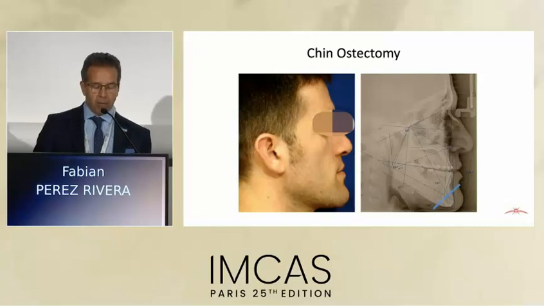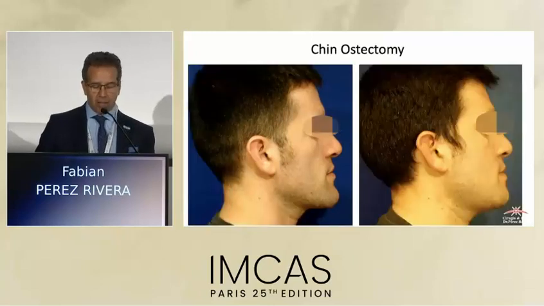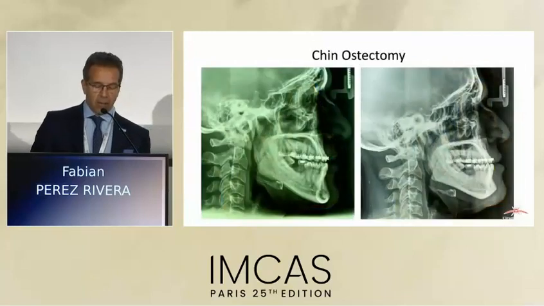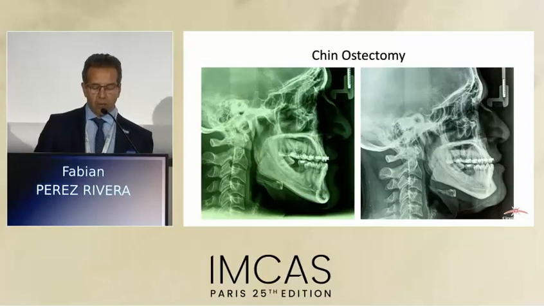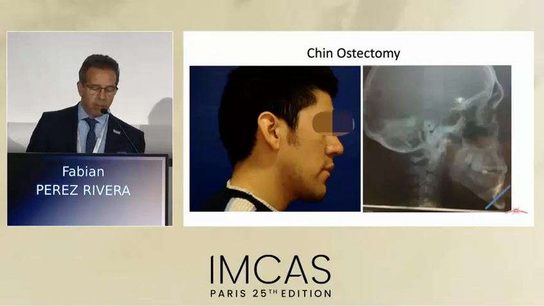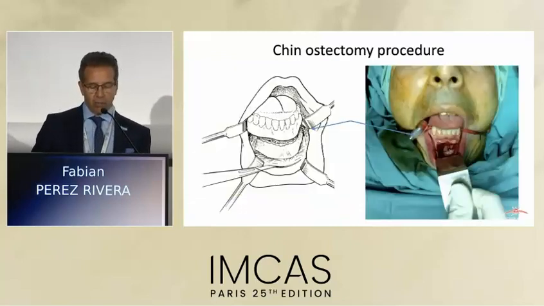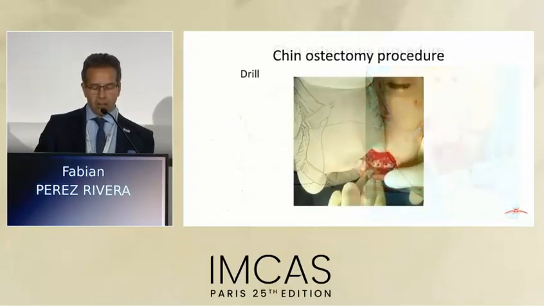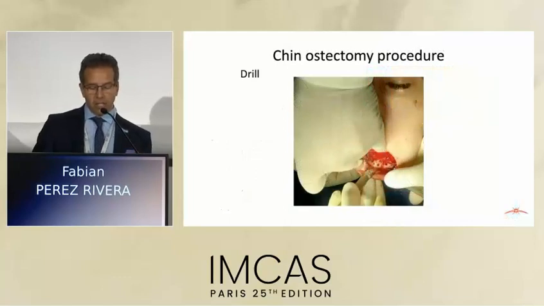That's why this is my surgical plan, and this is my result, and this is the proof of the procedure that I made, and I obtained this reduction of the chin, only in the chin. Again, another great protrusion of the chin, the surgical plan, and my result. This is during the procedure, the way I take out the excessive bone of the chin. And this is step by step.